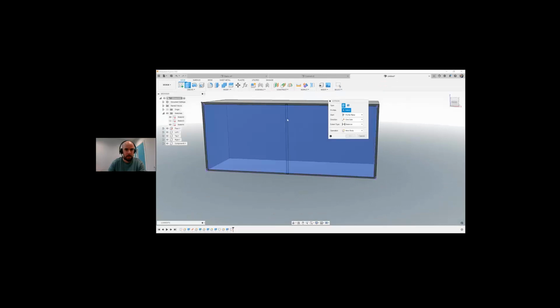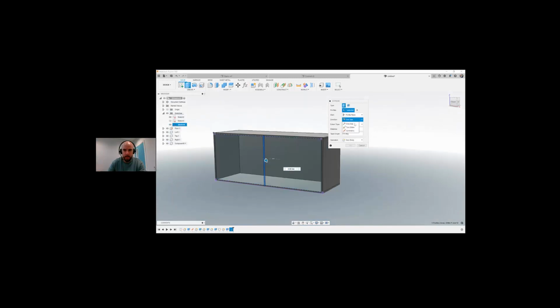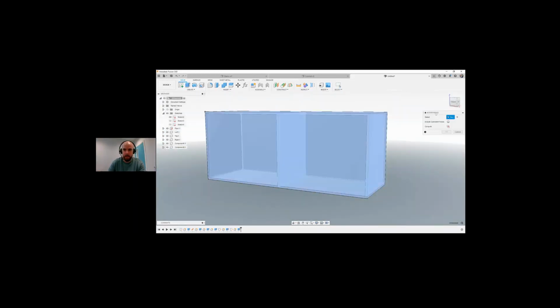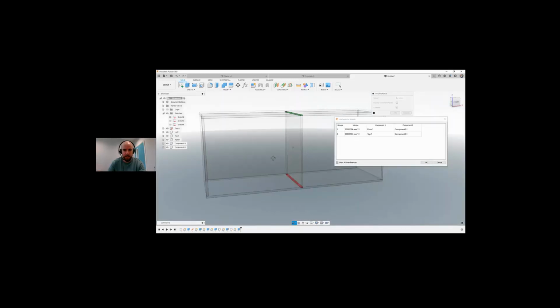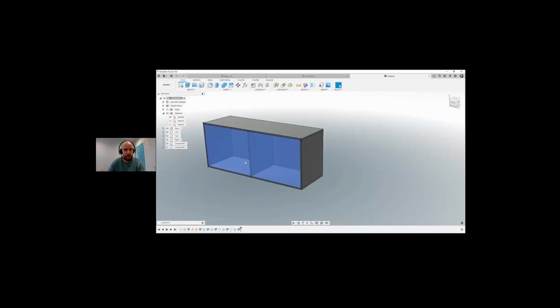I'm going to go for an extrude. I'm going to select this and I want to go to distance is going to be top object. So I want to go to this object here and I'm going to do a new component. I'm going to OK that. So you can see it's actually intersecting. So if I was to do an inspect and interference on this whole piece, you can see that it's actually giving me the green and the red, which is saying these are the areas that it's intersecting in this model at the moment. It's looked at the whole model to see is there any overlaps and it's showing me that there are the two overlaps.